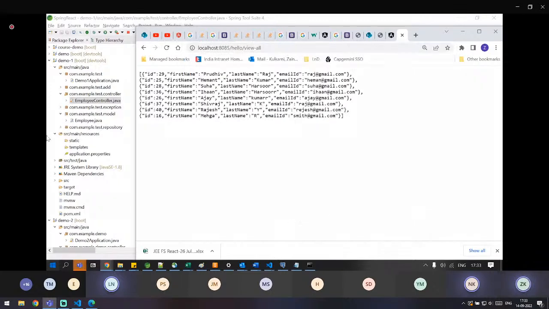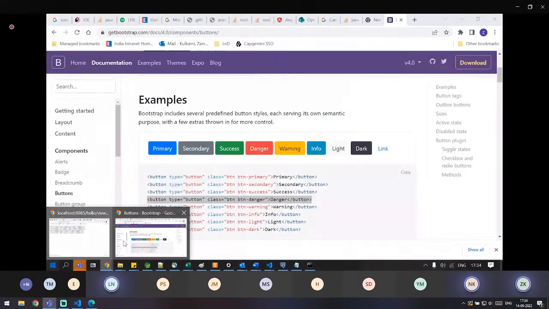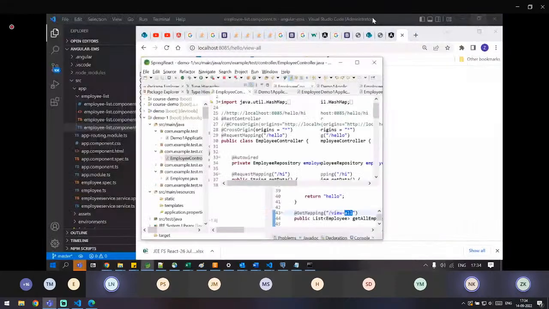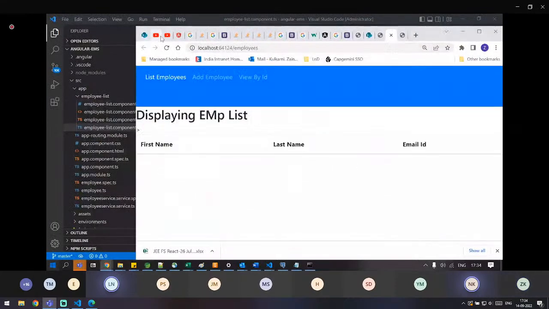So I'm getting the data here. But when we try this in Angular, it's not fetching the data from the database. So what could be the reason?